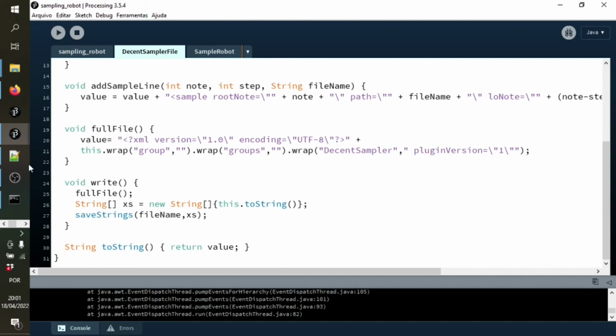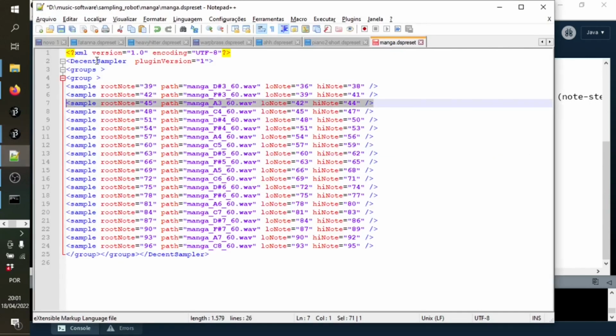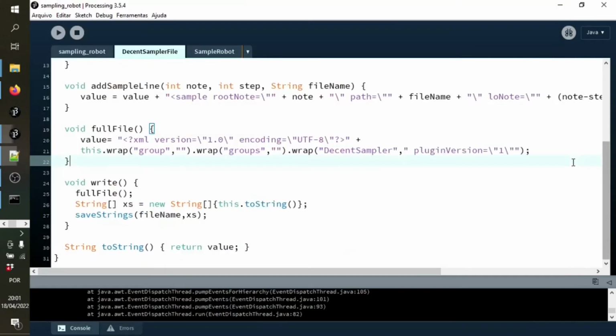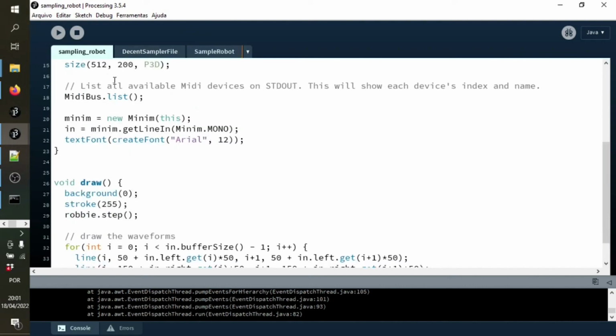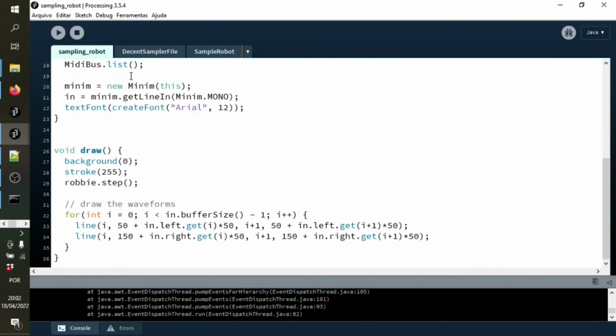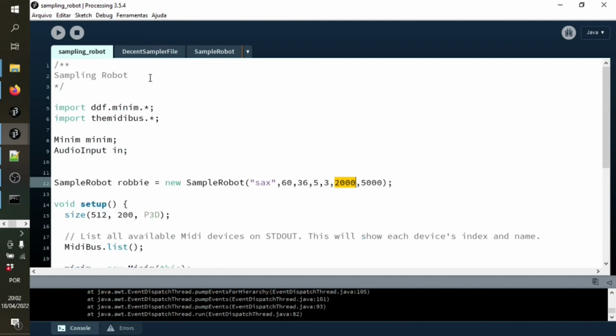We wrap all the inner stuff with all the extra tags we need and save it out to a file. So that's just what we have to ensure happens at the end. And that's it. That's really all the SampleRobot does. That's how it works. And I will make it available.